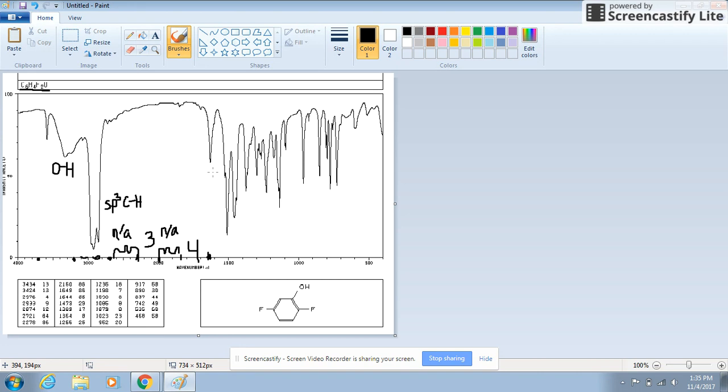And then in zone 5, which is from the wave number of 1680 to 1450. So around the same area, a little bit farther over here maybe, to 1450. So we do have a couple of peaks present. What we'd be looking for here is an alkene or a benzene. So the stretching frequency for an alkene is about 1600, which you do have something here.